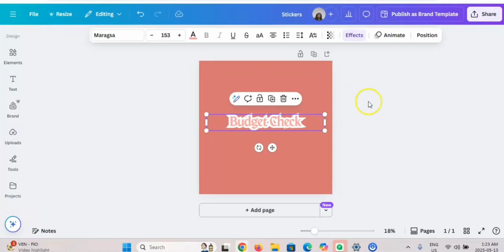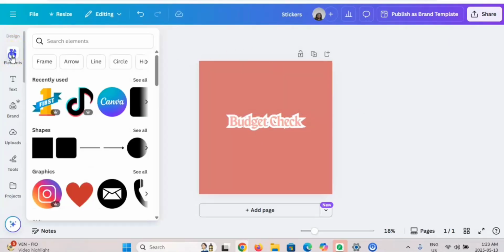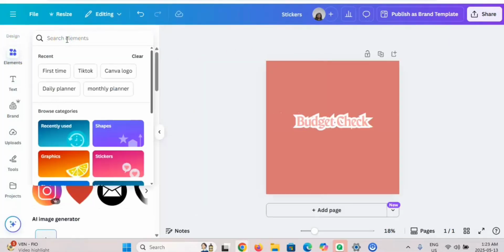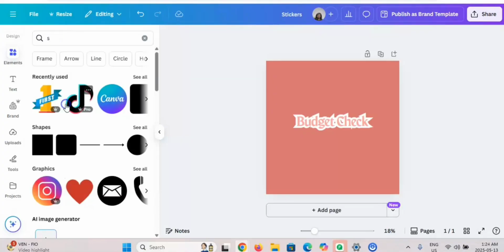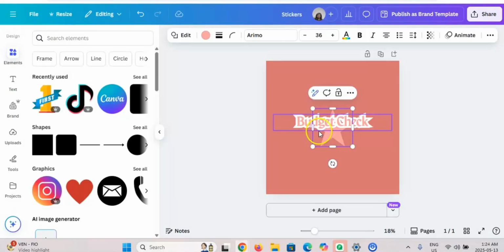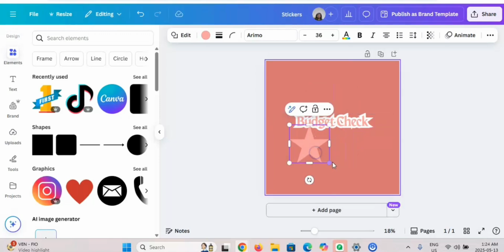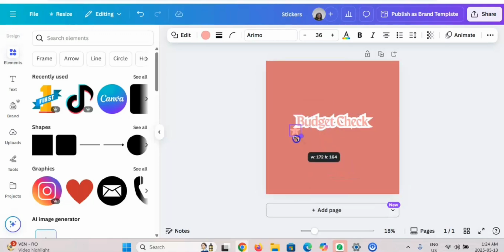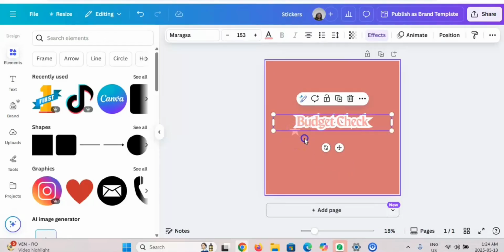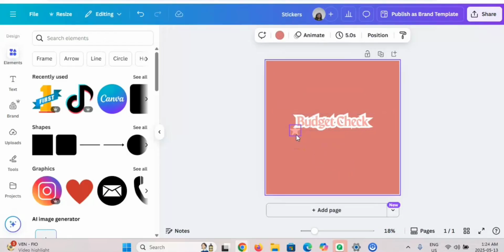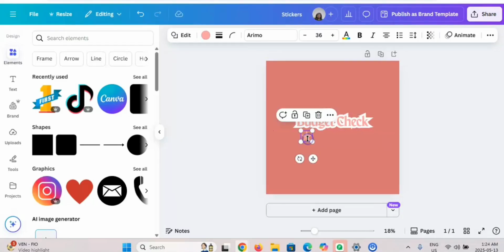So this is too plain. So I'm going to come to elements again. I will look for stars. Then I would adjust it. I will duplicate it also so that it can look good.